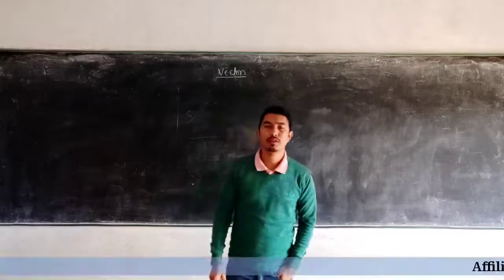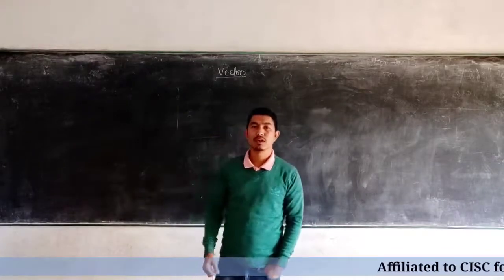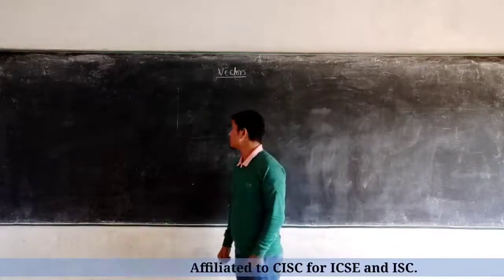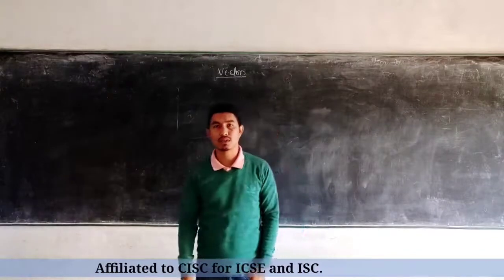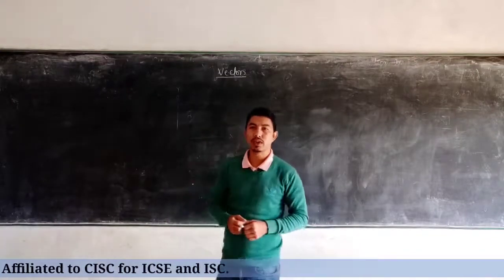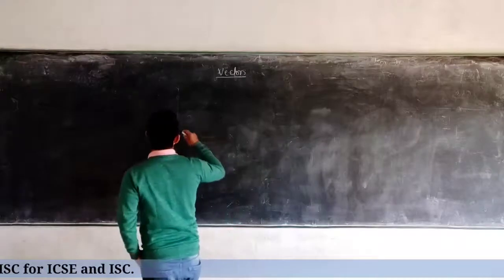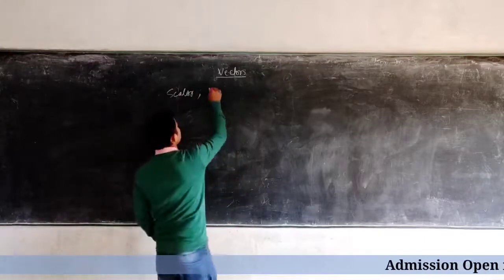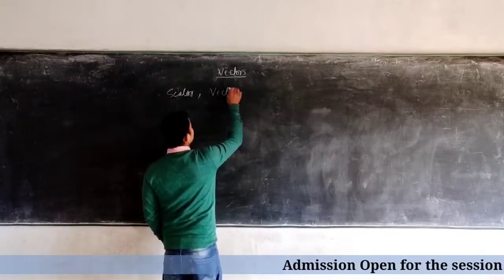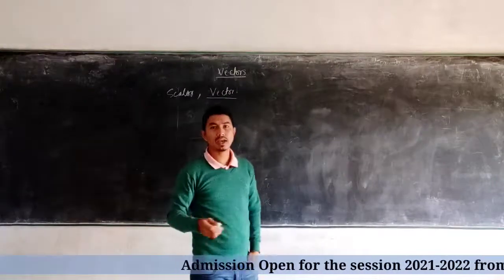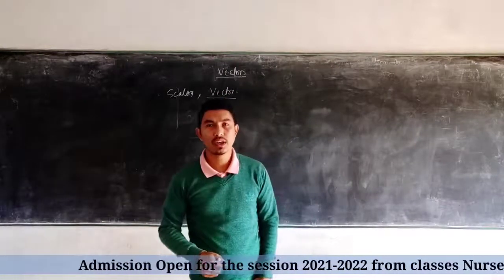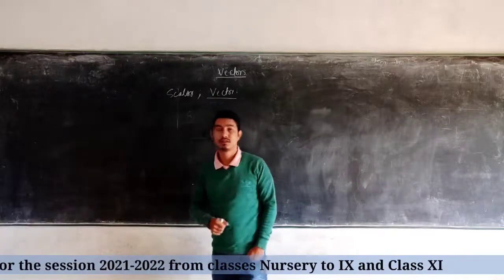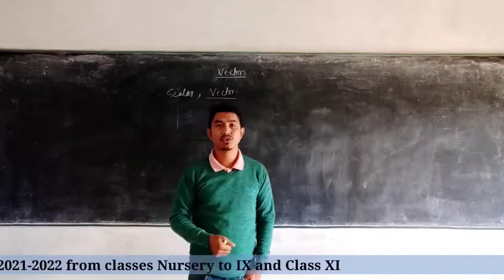So in today's video, we'll be discussing the chapter on vectors, which comes under Section B of your mathematics syllabus. Now, to begin with, what is a vector? You must have learned that all physical quantities can be classified into two types: one having only magnitude, known as a scalar, and the other having both magnitude and direction, known as a vector. In vectors, we usually deal with physical quantities which have magnitude as well as direction. You have learned different types of vectors in your junior classes as well.